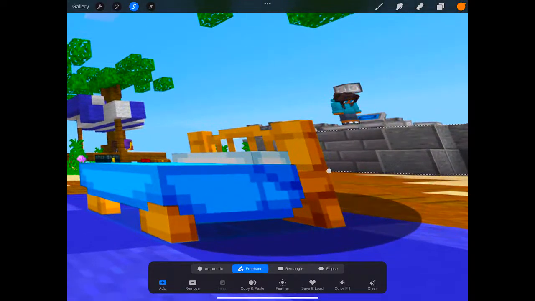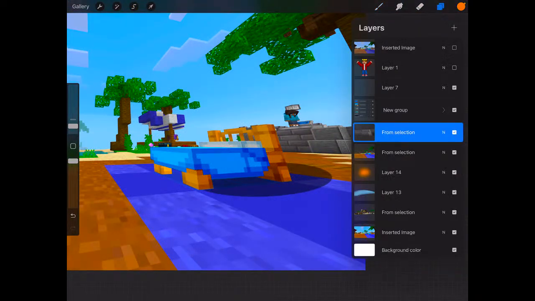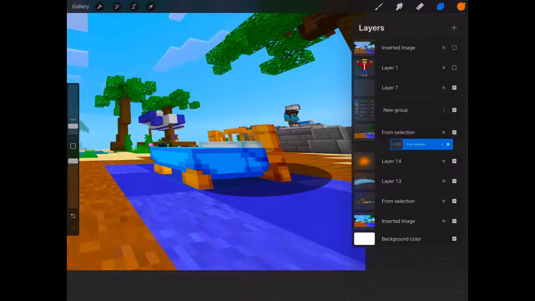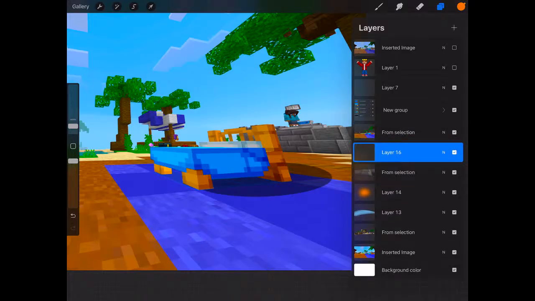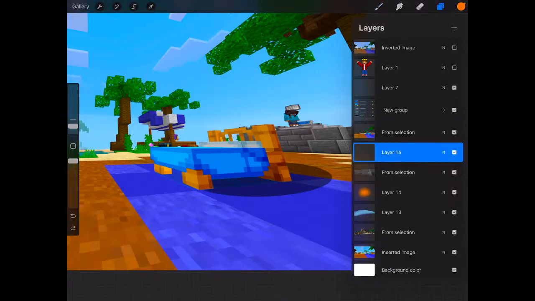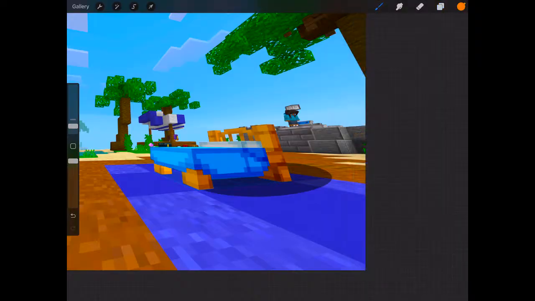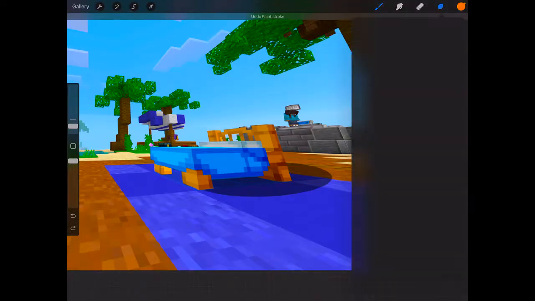'Cause why not? Okay, copy and paste. And put this underneath. Like that. Now we should be able to draw in the middle of them. No, this has to be above it. That doesn't work either.